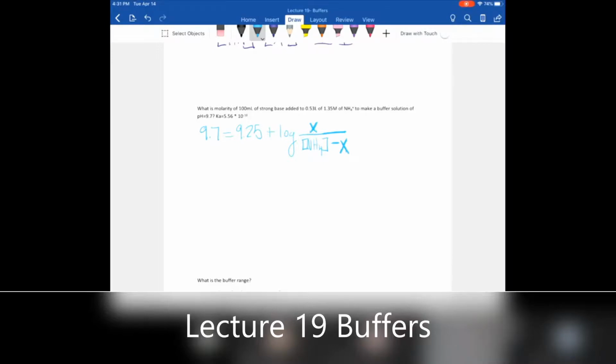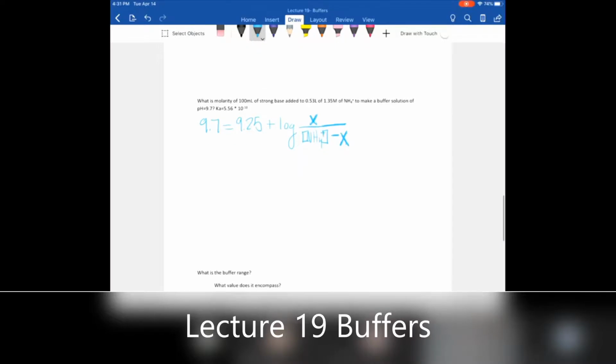So I'm going to convert NH4 plus to moles, because that's what is reacting with base. If you have trouble understanding, it would be like if I set up my SRF table and I had NH4 plus on this side, plus your OH minus, which is just what we'll call a strong base, and then it goes to NH3.